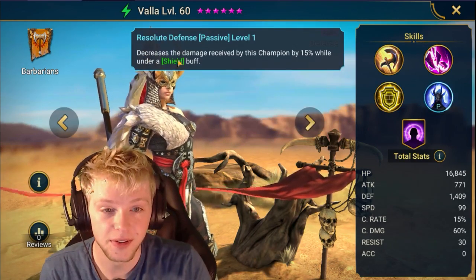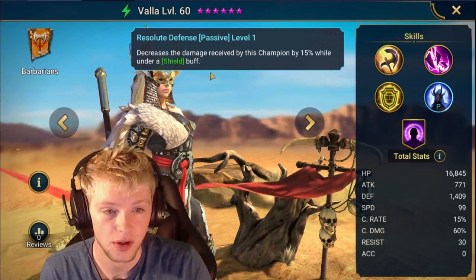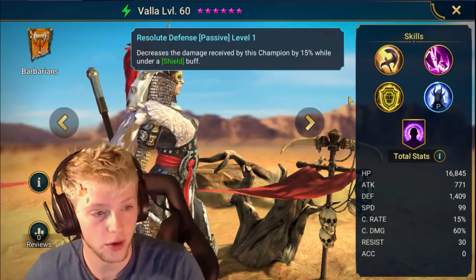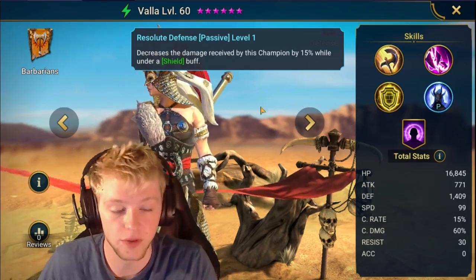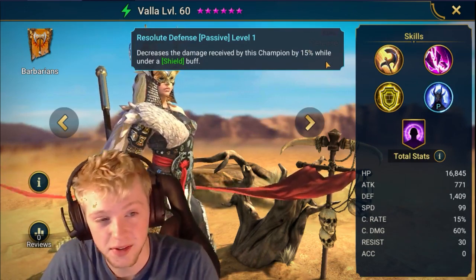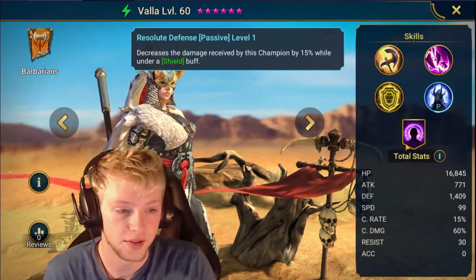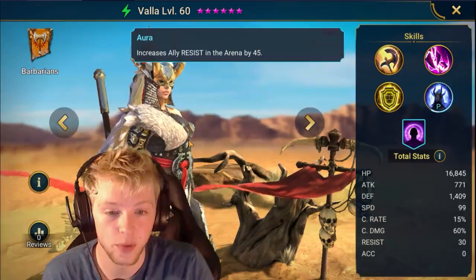Decreases the damage received by this champion by 15% while under a shield buff. So that's good. Since we're going to be shielding her so much with all her skills, she's going to be taking 15% less damage, just kind of default. So that's also really good. Probably be better if it was in the 20%, since it's an epic instead of a rare. But that's me personally. And then Aura, increased ally resist in the arena by 45.